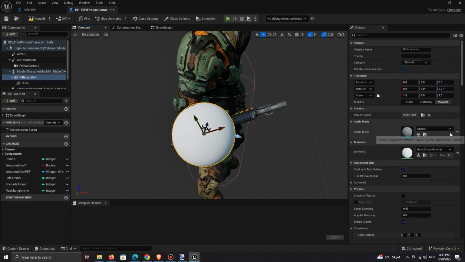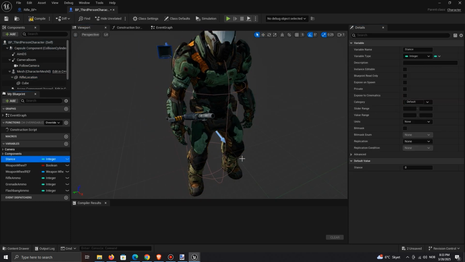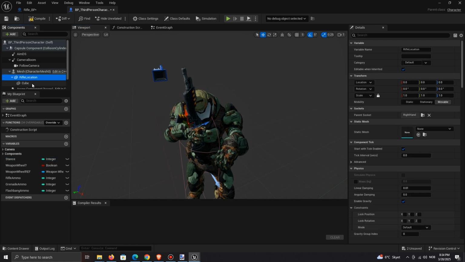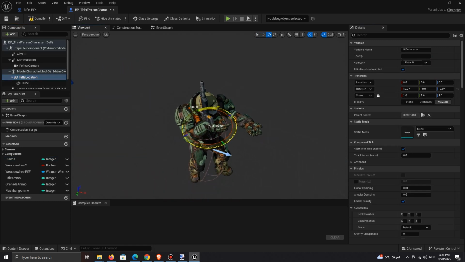Select the sphere and remove the mesh. I recommend setting your character to be in an aiming animation for easier placement of the weapon. To set the weapon location, select the mesh that was previously a sphere, not the weapon mesh, and place or rotate to your needs.